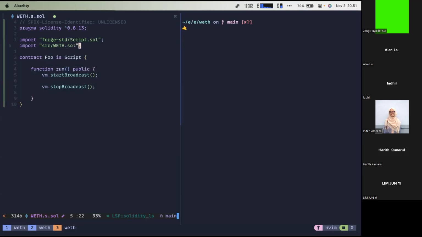And here we import our wrapped ether contract, and we can deploy our wrapped ether contract here.